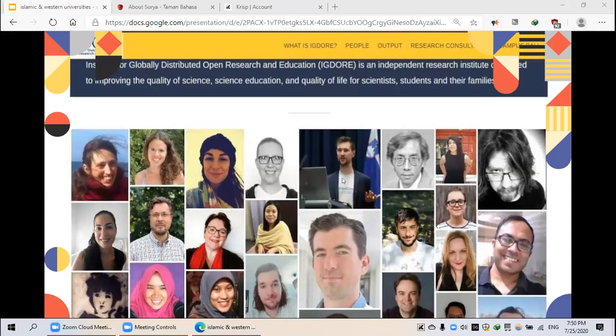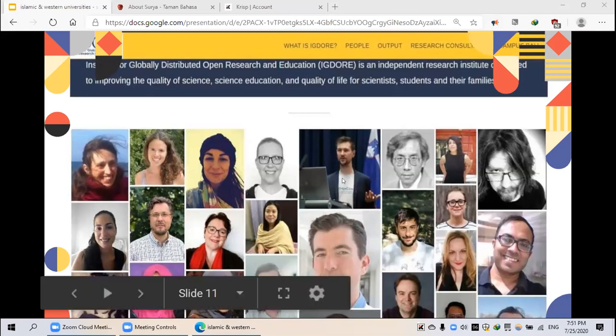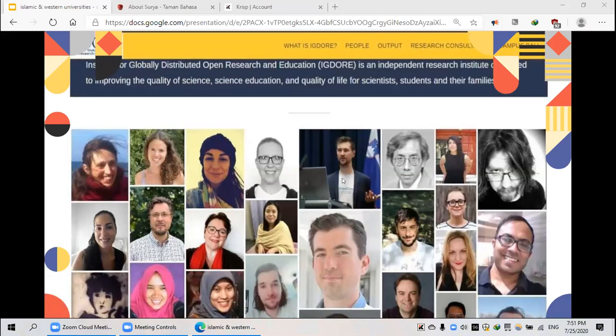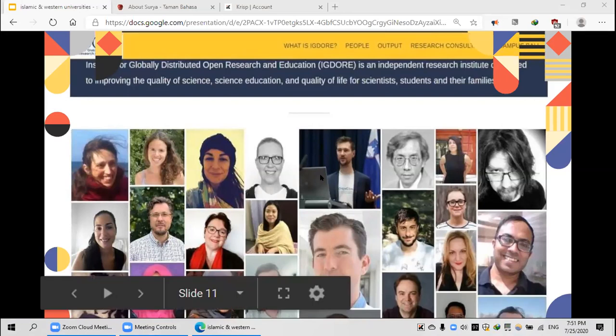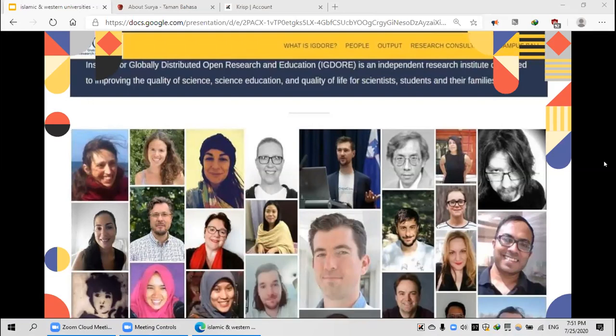This is my friend, John Tennant. Unfortunately, he passed away recently in Bali in April, I think. Because of the pandemic, he was just recently repatriated into the UK, and he's going to be buried on the 3rd of August, in 1 week's time. And this is my friend, the lady in the gray headscarf, from Universitas Airlangga in Surabaya, Rizky Amelia Jane.